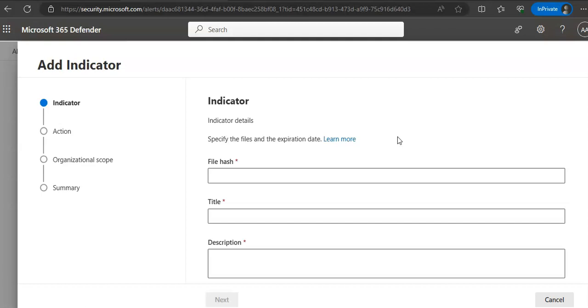You can enable the block file feature. You need to first turn the block or allow feature on. In settings, you can allow or block a file. You can download the file from the response actions as well. And you can take a number of actions if you want to allow it, if you want to block it.